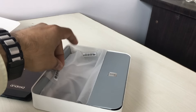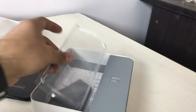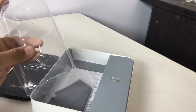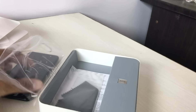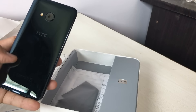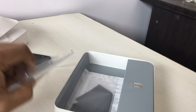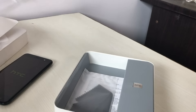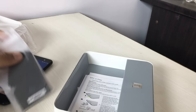Apart from that, you also get a back case. This is a transparent back case which has been bundled, since the back is very glossy on this phone and is probably prone to a lot of fingerprints and scratches, so it is good that HTC has included a back case. You also get a cleaning cloth, much required with such a glossy surface.